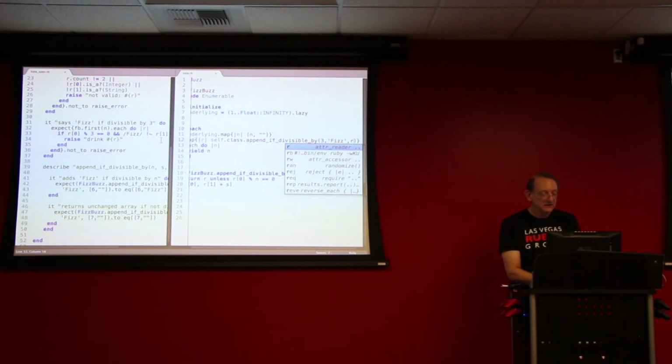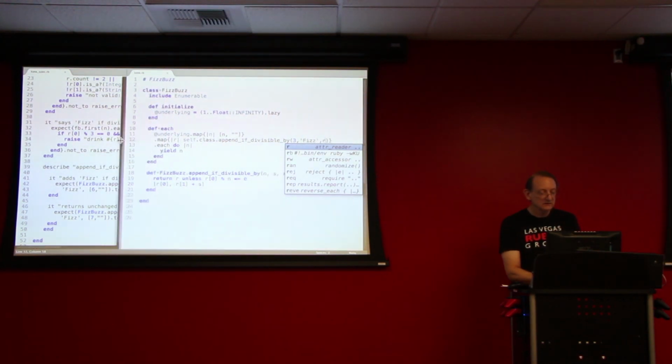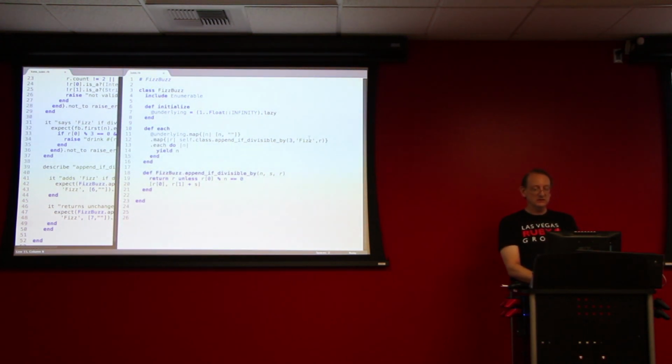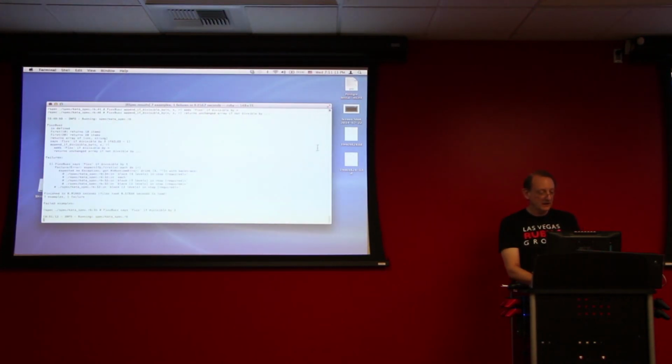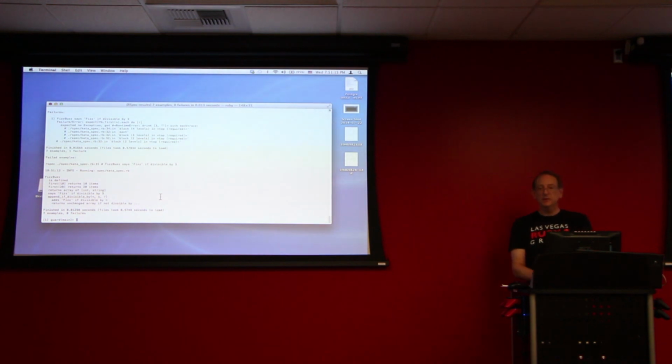And let's see if the parentheses and brackets came out correctly. That looks good. Okay. And now we have 7 passing tests. And I think I have about 1 minute to go.